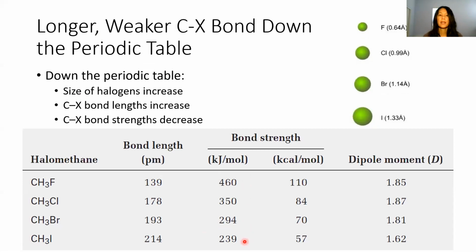So the consequence of that is a lot of times those bonds are going to be easier to break and can be more reactive. When we actually talk about reactivity of halogens, one other key feature is that when you kick out a halide as the anion, the ones that are lower on the periodic table can be better stabilized. So you saw that when we were looking in the acids section, talking about stabilizing conjugate bases. But basically, the larger guys are more polarizable. They can kind of spread out and delocalize that negative charge better.